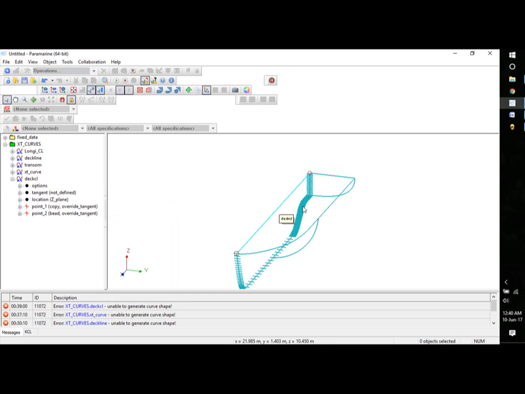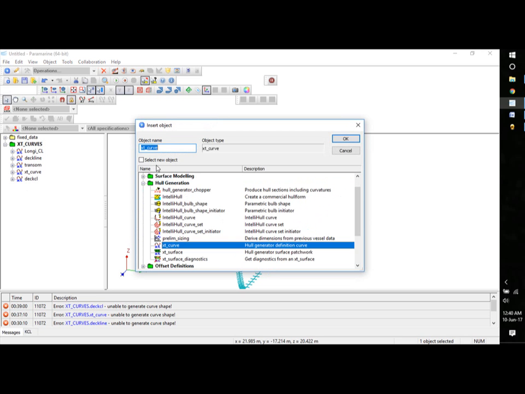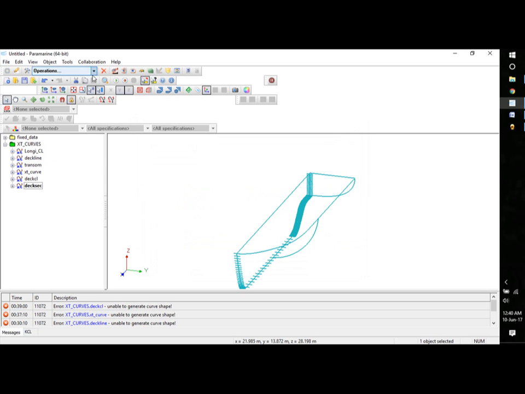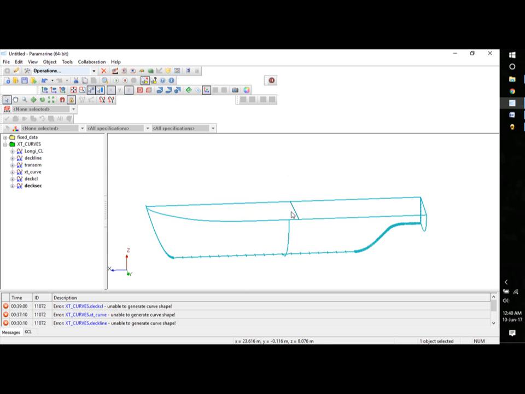Now we need to define a section for the deck. So we'll again insert an XT curve from our generation, and that will be called the deck section, let's say. So this deck section should be between the deck center line and the deck line. I'll go for an insert point and I'll select any 2 points, and the line is going to be straight.